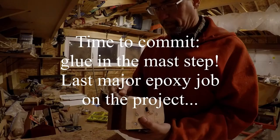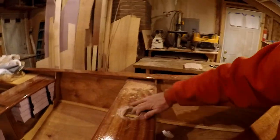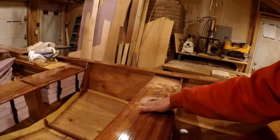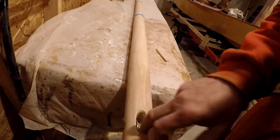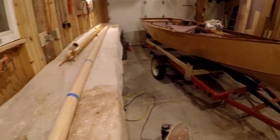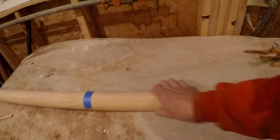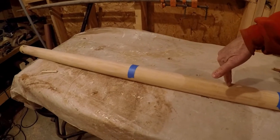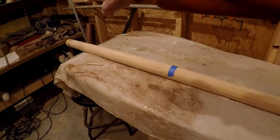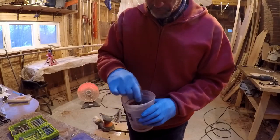We are preparing for maybe the last big epoxy here, which is installing this. Some epoxy around the mast hole through the R1 thwart, some epoxy inside the halyard block area to harden that wood up, and I've decided I'm going to put a strengthening six-ounce glass area here where the gaff contacts the mast. There's a lot of stress at the masthead. Hopefully this is the last significant epoxy work.